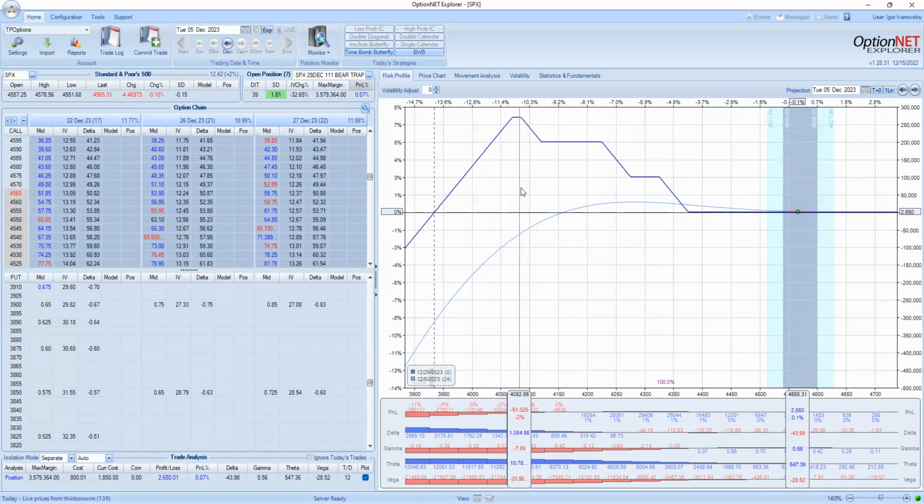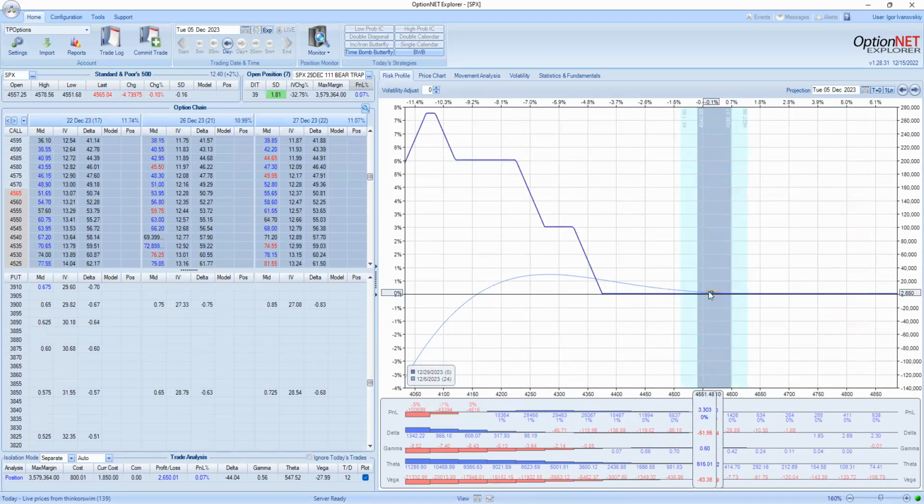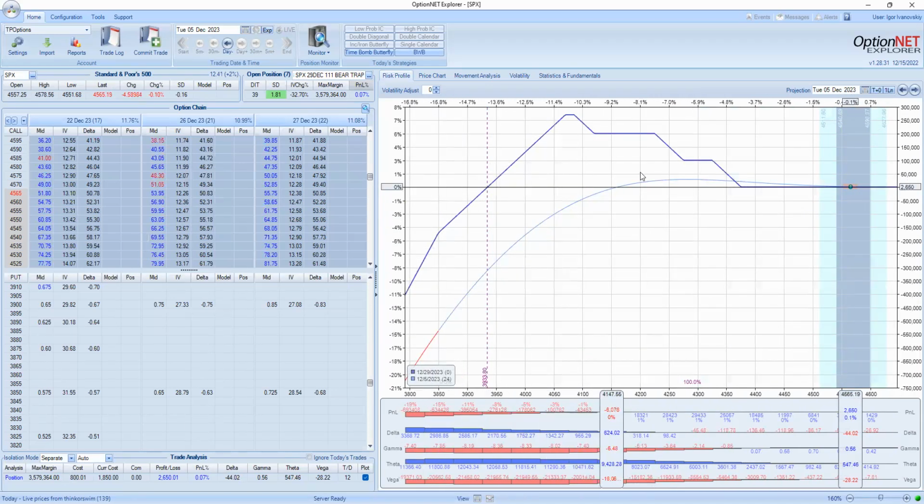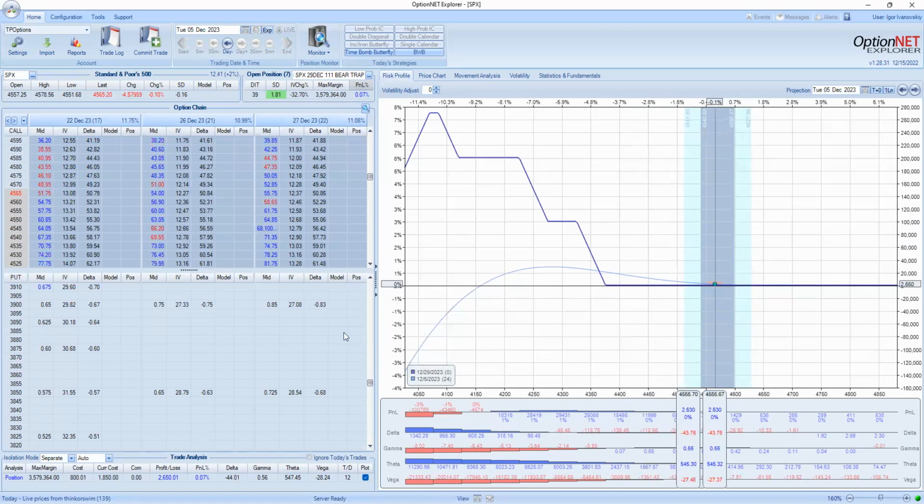I managed this trade in a way that I did not have any upside risk, meaning that if the market continues to move higher, I'm going to try to move my traps closer and closer to follow where the market is without paying any debits. If the market continues to run higher and I stop adding anything, I stop rolling anything, I would still not face any losses on the upside. So with all of the adjustments that I have made, I am now holding about an $800 net credit.